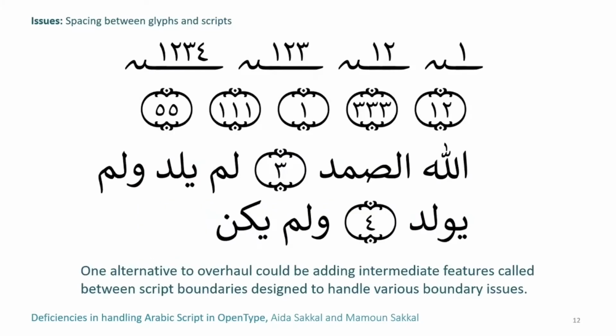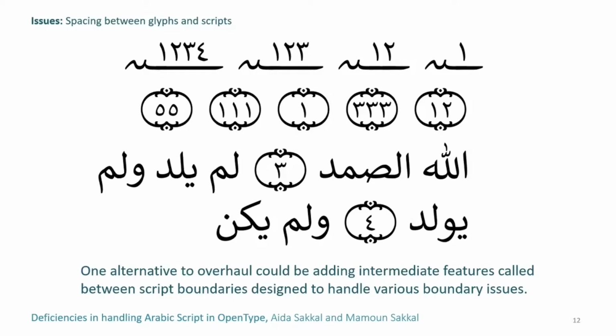There are some specific solutions to some of these between-script spacing issues in place, but having a more standard definition would be helpful not just in Arabic, but with many other scripts as well. A somewhat simpler option, or an interim solution to a complete overhaul, could be to add an intermediate feature that is called between script boundaries, designed to handle the various boundary issues. These would be more specific solutions and likely different for each shaping engine. Maybe not ideal since they wouldn't be absolutely consistent, but probably better than nothing since much of the desired behavior is fairly consistent.